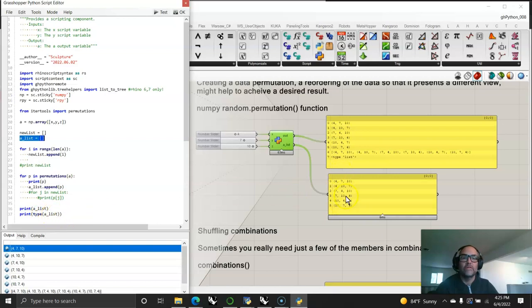So you can just put that right out as data, and what you're dealing with here is the permutations produce tuples, immutable ranges of numbers that you can't just go in and change these ones. This one's 4, 7, 10. This one's 4, 10, 7, and they have to remain that. Now, how I'm going to use tuples in Grasshopper is very interesting because Grasshopper 2 has a section.